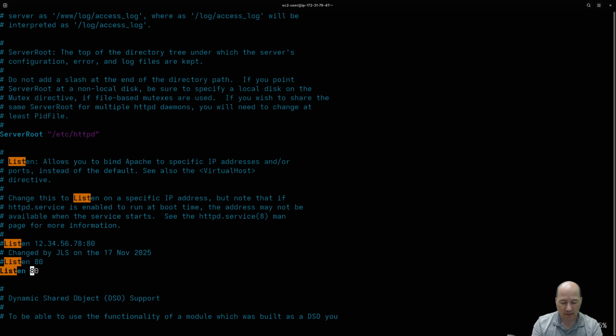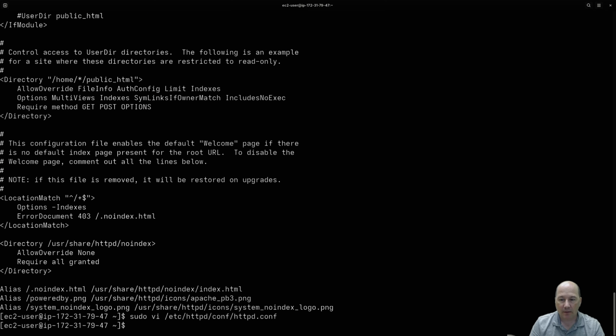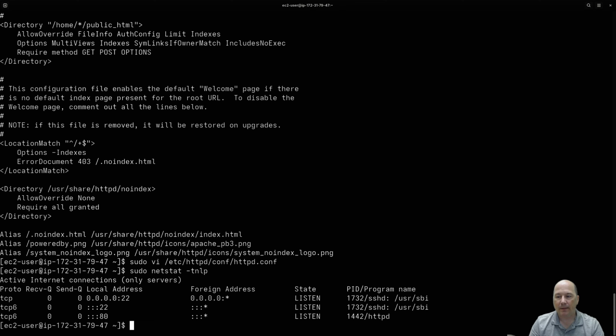And instead of listening on port 80, I'm going to change this to port 22222, five twos. Okay. Sweet. So now that I've changed it, is it going to be listening on that port? No. It's still listening on port 80 because we haven't restarted it.